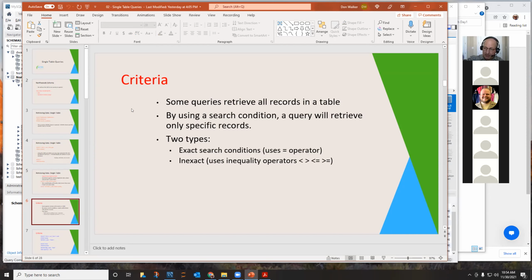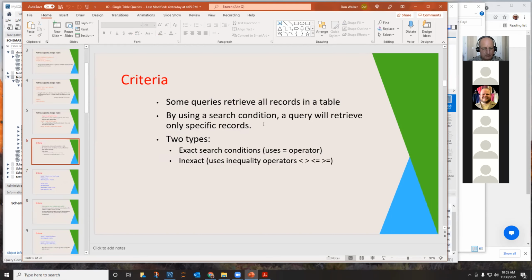You limit that by the select clause and the where clause. So the where condition is really magical and powerful. There are two types: exact match, and inexact, and there's another keyword we'll go into in a minute that's inexact, called like.